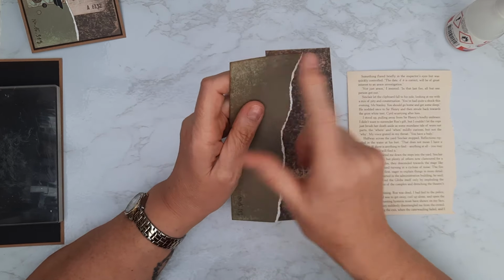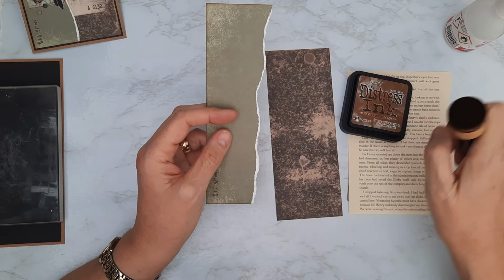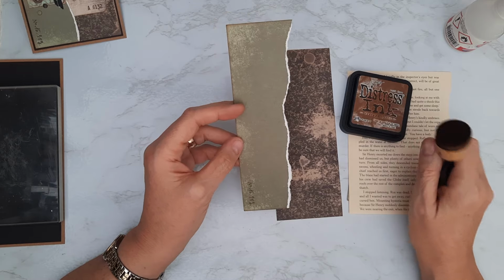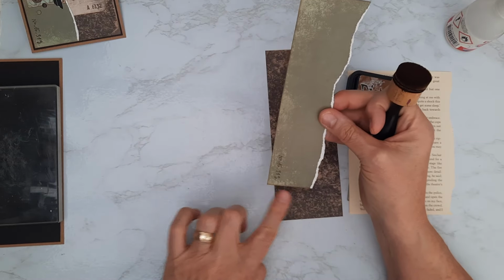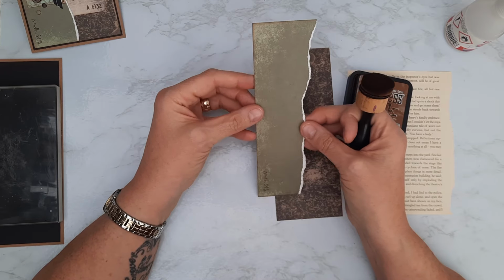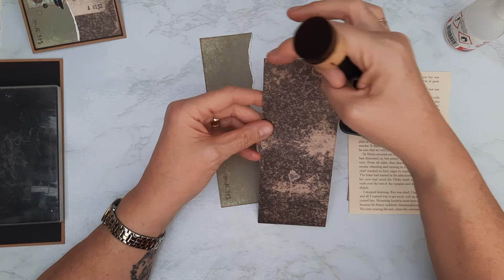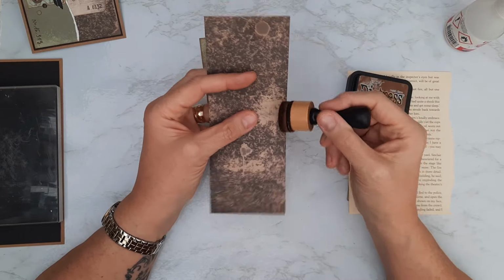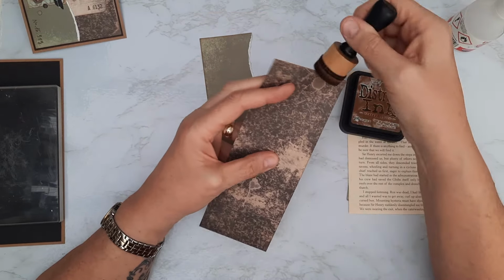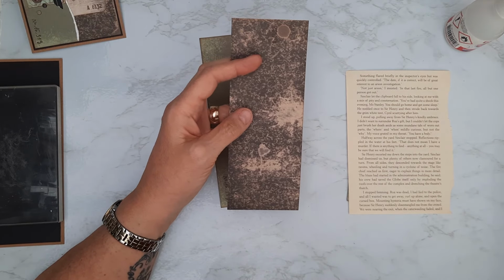I have inked around the rest of it with some vintage photo distress ink. It's my go-to for doing anything like this. It makes those edges look a little bit older, a bit more sepia looking, and you've got that kind of distressed image there. I have been around the edge of this one as well, just with my applicator and the ink, just to ink those edges. So pop that to one side for a second.